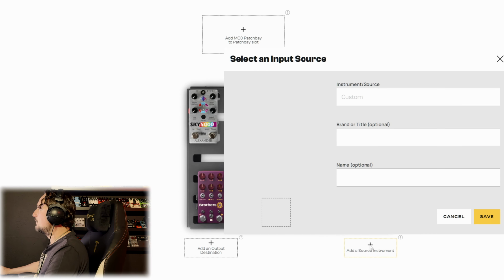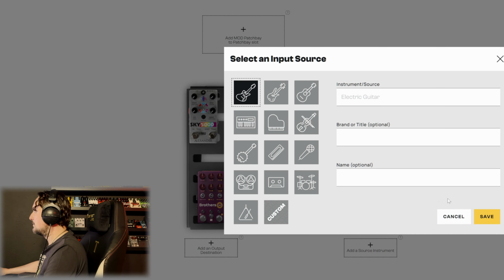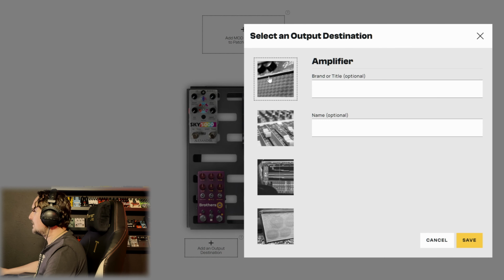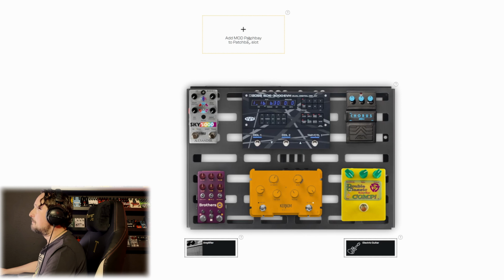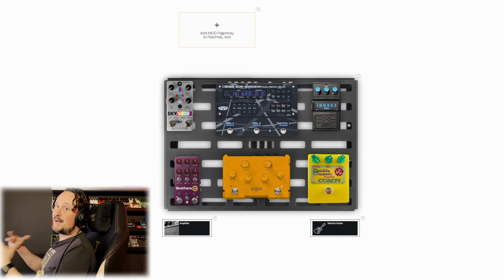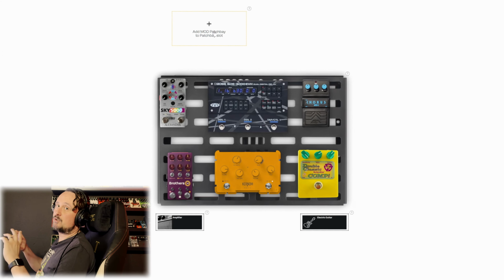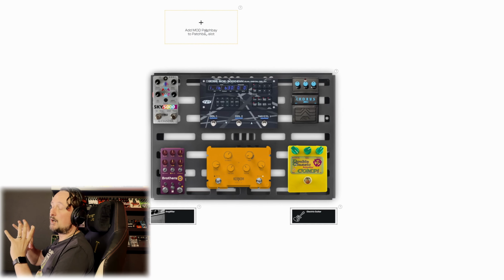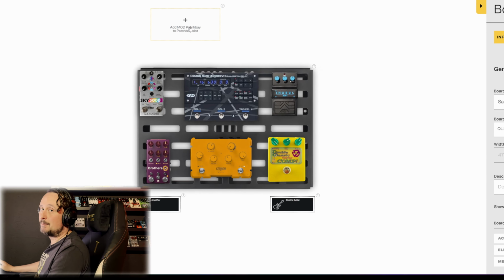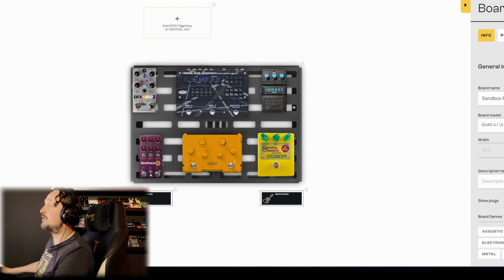So what are we doing? We're going to be using a guitar. So we're going to add an instrument down here and we're going to be running out to a guitar amp. Do I want to use a mod? With many of the RockBoard boards, you have a mod slot on everything from the Tray series up. They can act like patchbays or wireless routers or even power banks. We've got a whole range of mods and we're always adding to it. Keep an eye out for what we've got coming up because we've got some great stuff on the way.